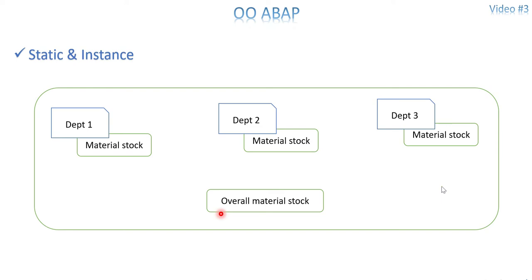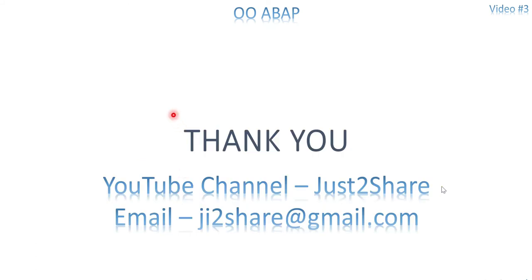So my personal perspective was learn the concept and try to, even if it is simple, even if it is wrong also, no issues. Whatever day-to-day work you are doing, try to map okay, this variable can be static, this variable can be an instance. Okay, so in 1 or 2 months automatically you might understand when you go with the static, when you go with the instance, and it's very easy to understand the existing program also, why they made this variable as static and how it behaves. Okay, so very simple. Try to map it in everyday work and let me know if you have any questions or queries. So I'm going to explain this in my system.